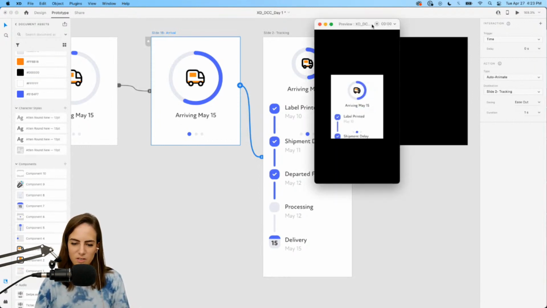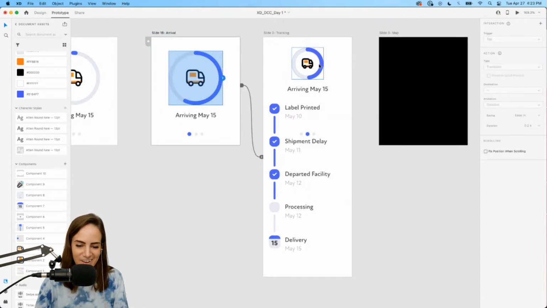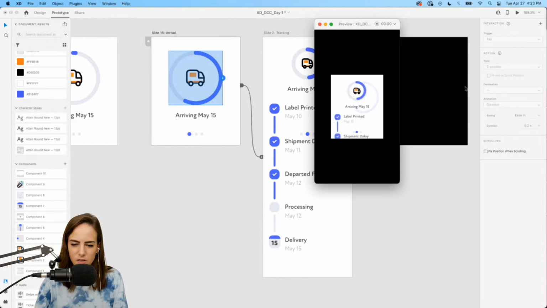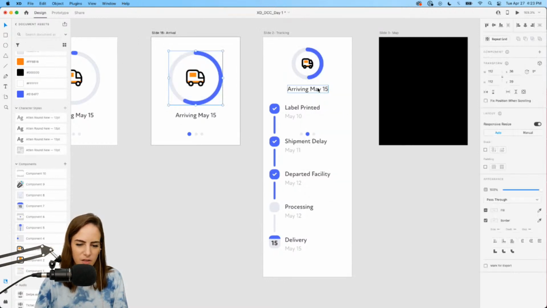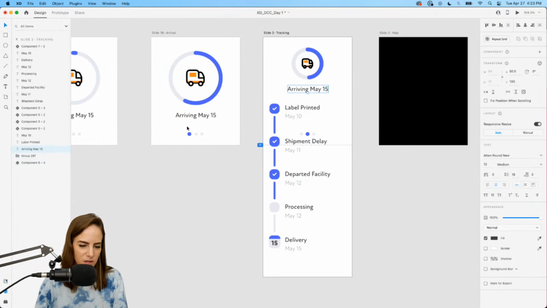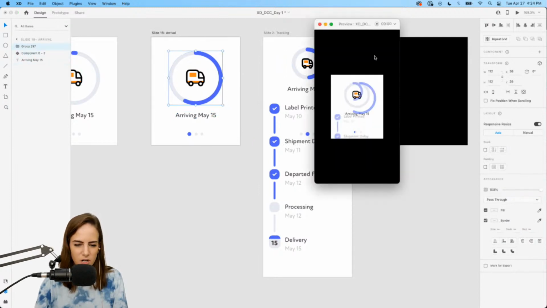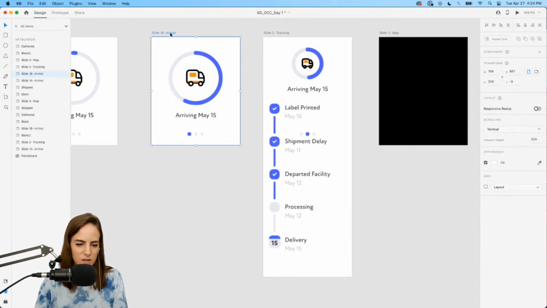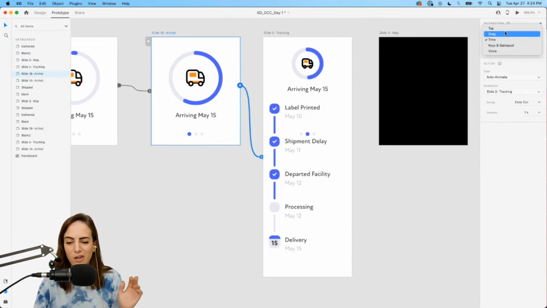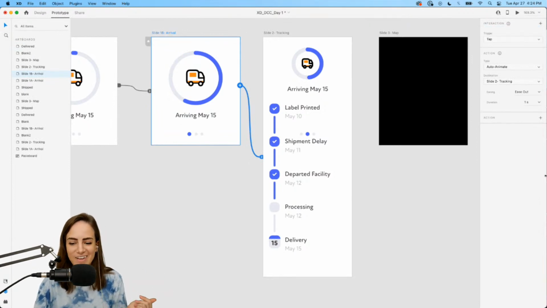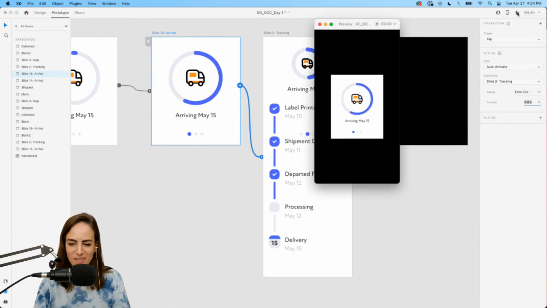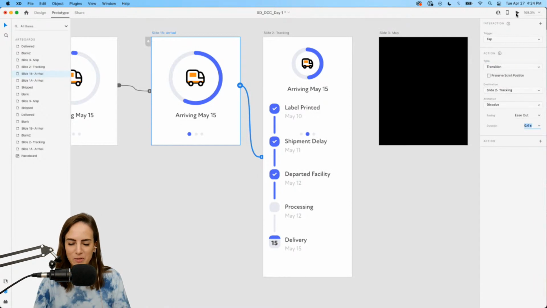So let's go ahead and preview this. Oh, it was really fast. Okay. Let's make sure. I had something wrong in there. I think the layers maybe were named something weird. Let's see. Because I regrouped this separately. Let's check now. I don't know, something weird. But in that case, I'll just do a tap trigger instead. When in doubt, do a tap trigger and it will be fine. So from here to here, we press tap. Oh yeah, I need to change this from auto animate to a normal transition. There we go, a little better.